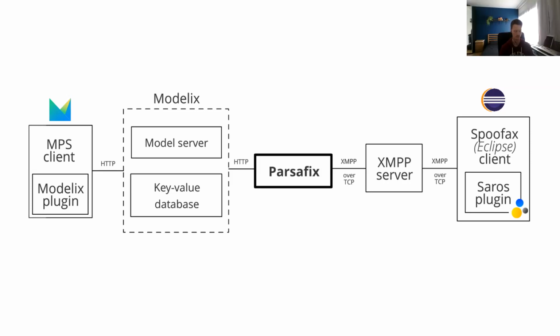in the sense that it gives you a node, what type of node it is, what its properties are, etc. So Parsafix has to know to a certain extent, or doesn't have to know anything. In this case, it only has to know, okay, I'm getting some tree, and those nodes always have properties and reference other nodes. That's all it has to know. So on the MPS side, that's pretty clear and pretty simple. But on the Spoofax side, things get complicated, because indeed it has to know syntax rules, because it has to take text and then somehow scrub the unnecessary parts away and then translate that to something that resembles a similar type of tree. And that is the whole issue here on the Spoofax side. Yeah. But that's a good point.